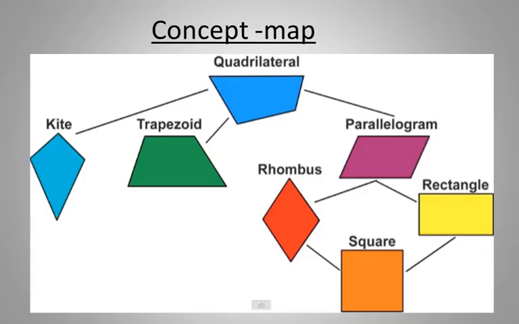From this concept map, you can understand the properties very clearly. The quadrilaterals are divided into different types. First, there is the parallelogram. The parallelogram is divided into many types of quadrilaterals, because rhombus, rectangle and square are all special types of parallelograms, as we said before. The other quadrilaterals, kite and trapezoid, have different properties and they are not parallelograms. I hope you understood clearly the properties of quadrilaterals. Now we will move to the next topic in this chapter.